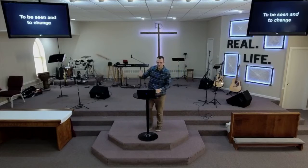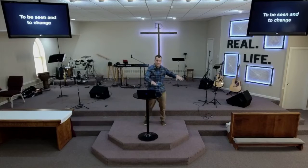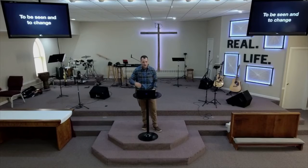So in verse 13, as we already read, we're told that Jesus went out beside the lake. And people are starting to follow Jesus, and the crowds were starting to gather and coming to him. And so Jesus is taking the time to teach them, and he is moving with intention early in his ministry to proclaim the good news.